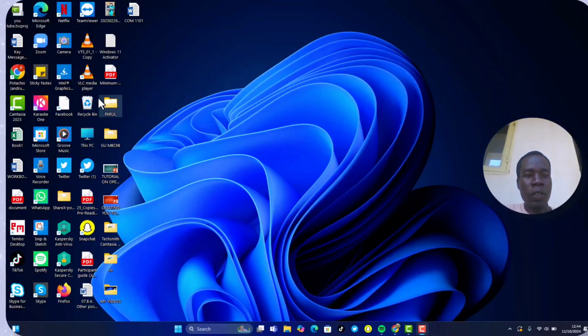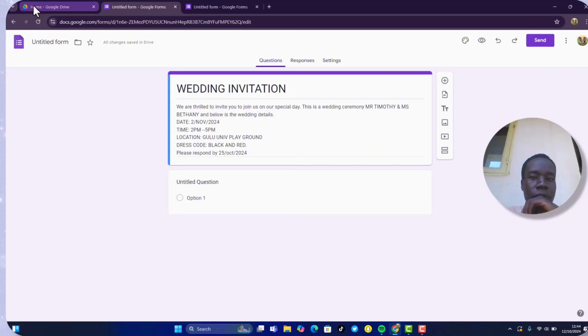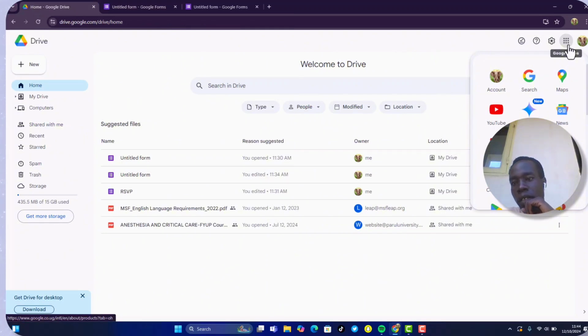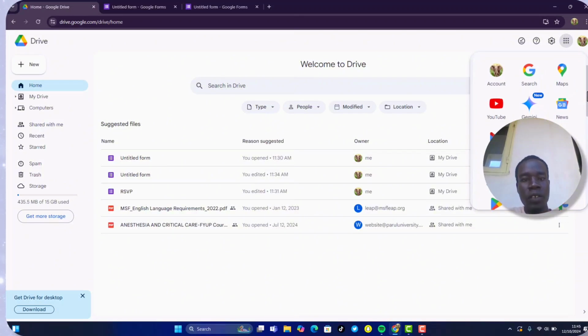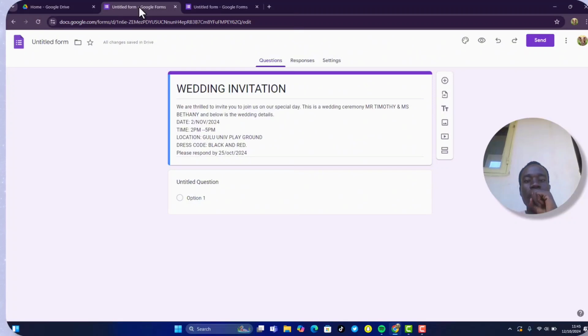In your PC or in your phone, you can access Google Chrome. When you go to Google Chrome, at your right upper corner here, you get Google applications. They are many here, but when you scroll down you get Google Forms. That is where you are going to click, and once you click there, it will bring for you this form here which you are seeing in front of the screen.